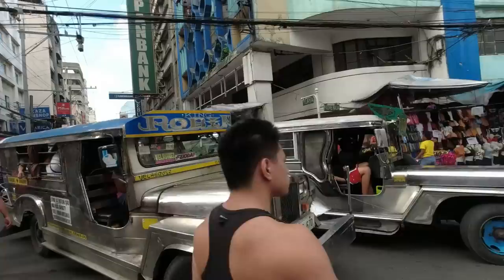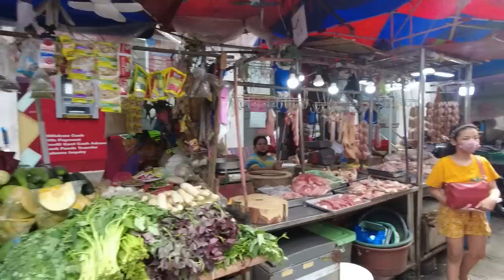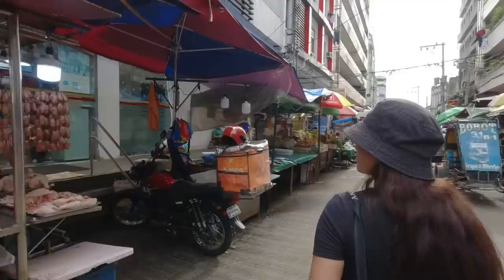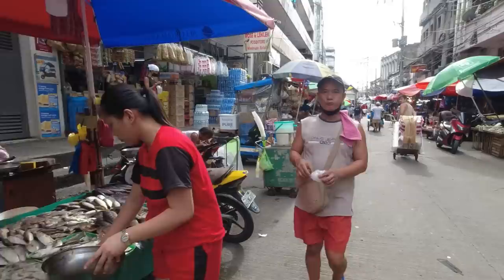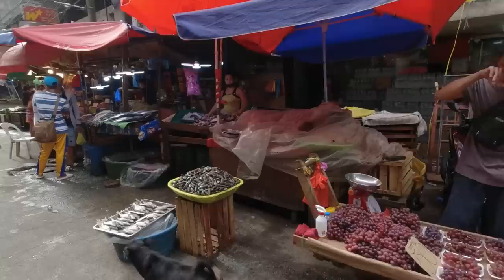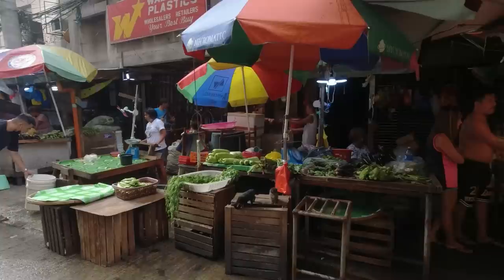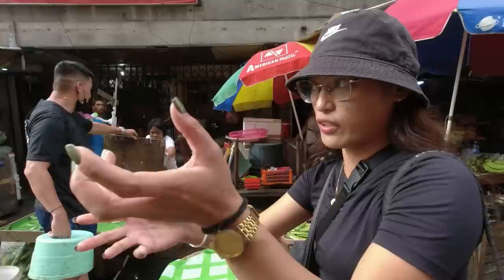On the wet market, they're selling vegetables and meat inside. Look at that. Fish. We have like 7,000 plus islands, so we have lots of fish. Ooh, grapes. Look at the grapes, for $1. They look great. I love to buy here because it's so cheap. Probably 3 or 4 times markup in Makati. Oh my goodness, those kittens are so small. Little babies. I remember earlier I told you they're unloading all the vegetables. Oh yeah.